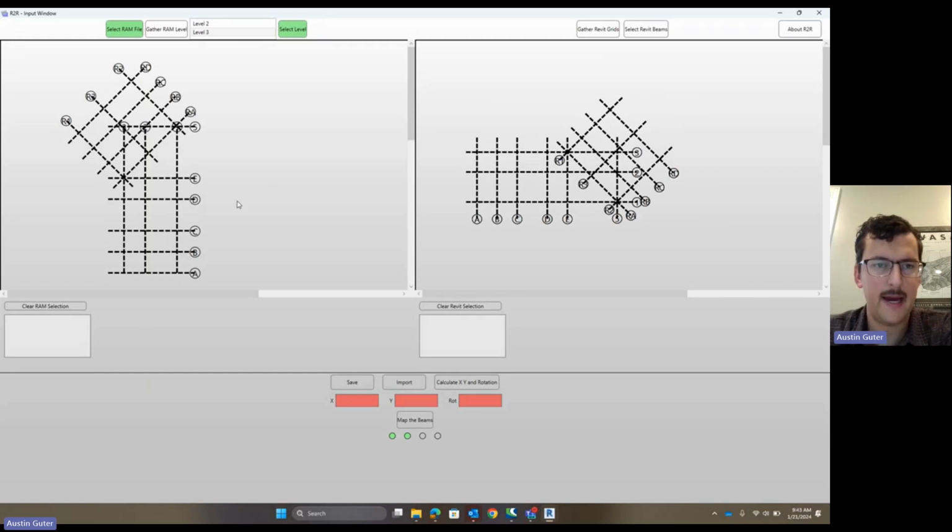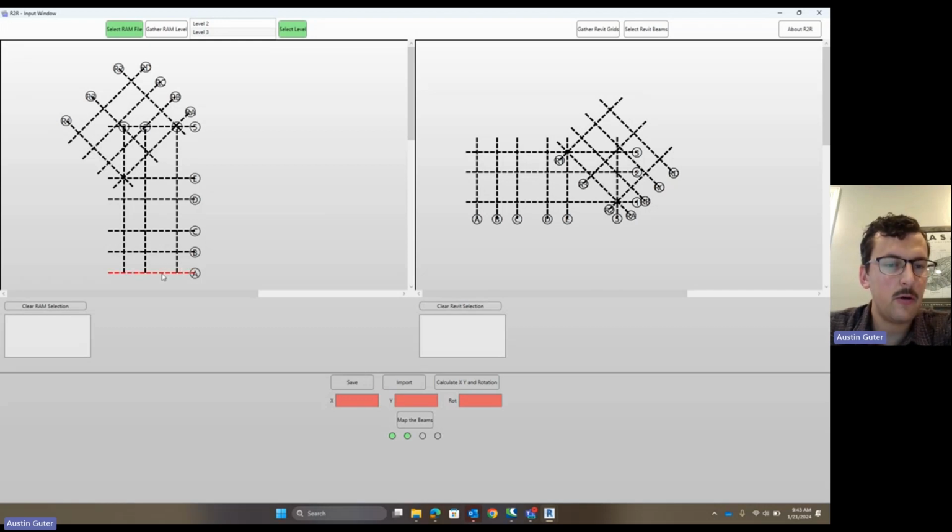So with this, we need to map the RAM coordinate system into the Revit coordinate system. You can see if you rotated RAM kind of negative 90 degrees into the Revit global coordinate system, they would kind of align on top of each other. This function down here attempts to figure out how much X, Y, and rotation you need to apply to the RAM model to get it to align to the Revit model. So let's go ahead and show that functionality.